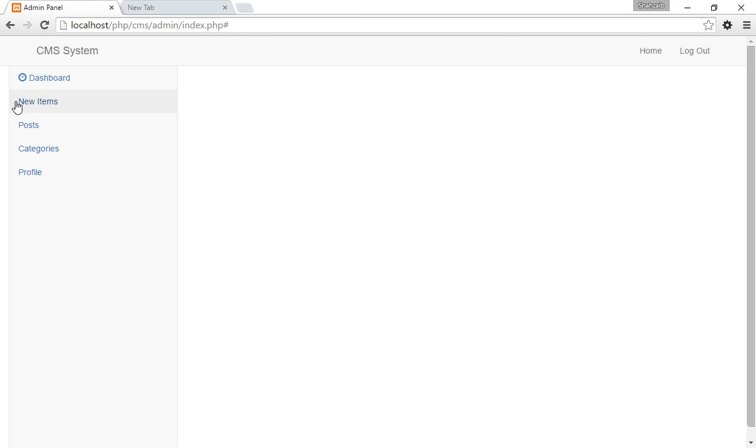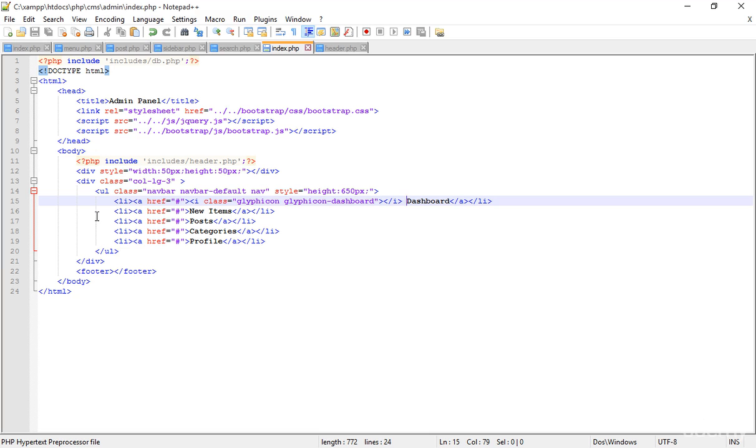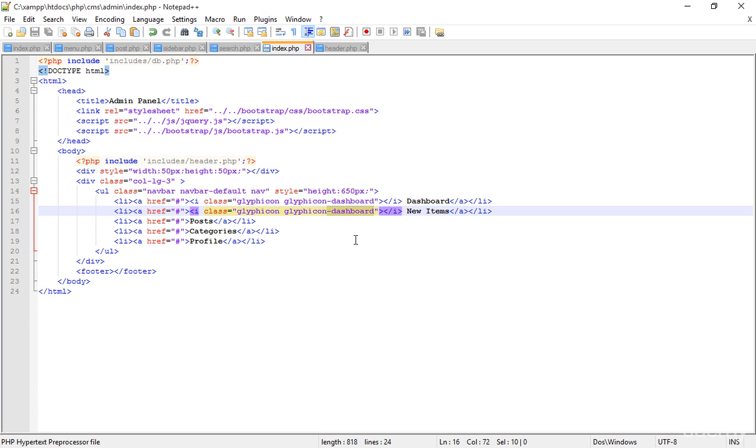And for the new item, I'm going to the notepad again, and here I'm adding a new thing. Actually I'm copying this i tag with the space as well, and obviously everything is the same, the class glyphicon and the glyphicon reference, and the name of the glyphicon is plus, which I'm adding here, glyphicon-plus. Refresh that.